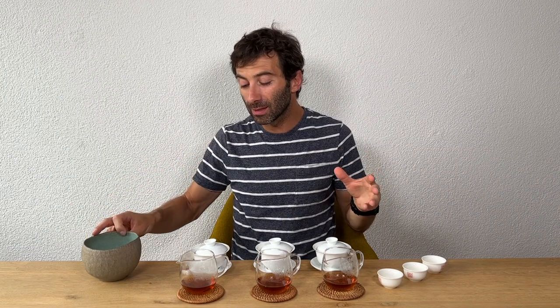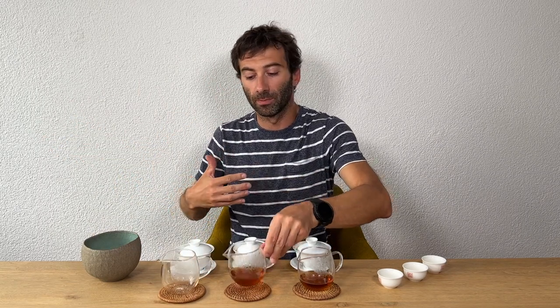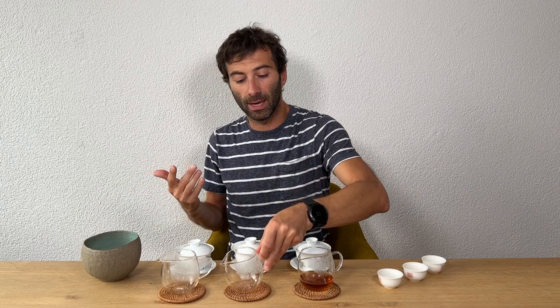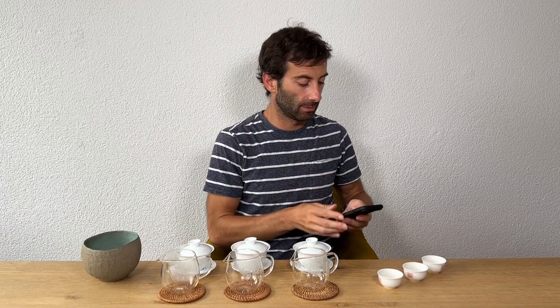So I will do some adjustment now in the second round based on this first one. This is, by the way, something that you want to do all the time when you taste tea and you do Gongfu Cha with multiple infusions, because the tea evolves, and also your perception of taste evolves. So you want to adjust the next brewing according to what you have tasted before. According to my taste, I will make the 80 degrees a bit longer. Let's start with that. Maybe 1 minute 10 this time.